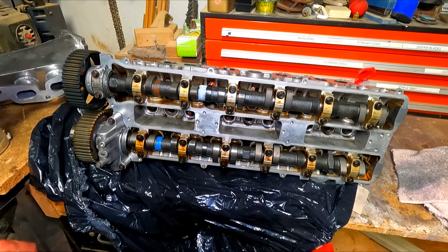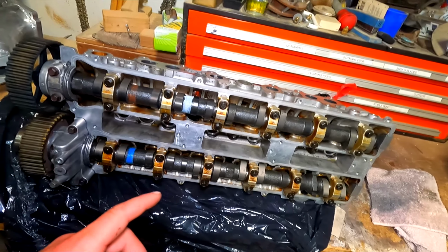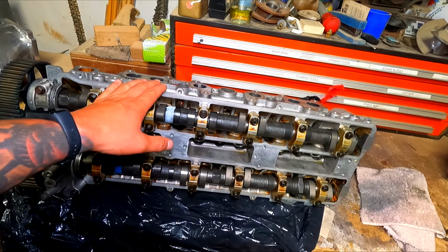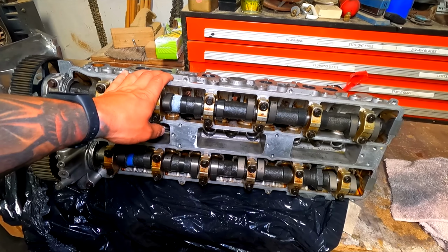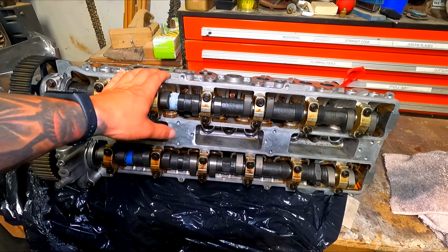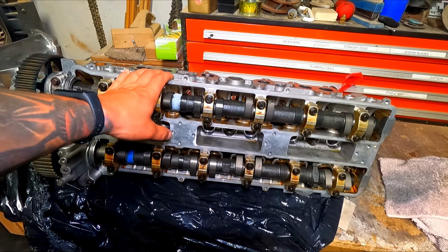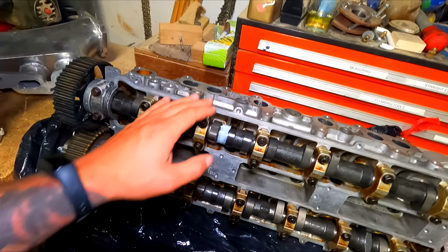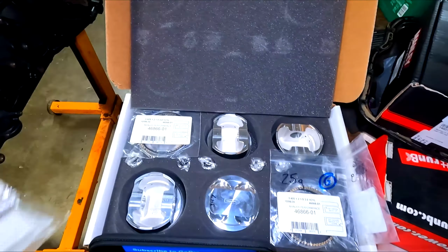He pressure tested each valve, nothing leaked, and in the process of reassembling stuff, he actually found two of the valves were slightly bent. That was from when the 1J blew up. I guess those valves were open a little bit when cylinder 3 decided to exit stage left. So I got two new SuperTech valves, OEM size, sent in. He got them, and now the head is 100% together, ready to go. So I'm going to keep tapping away at these guys.